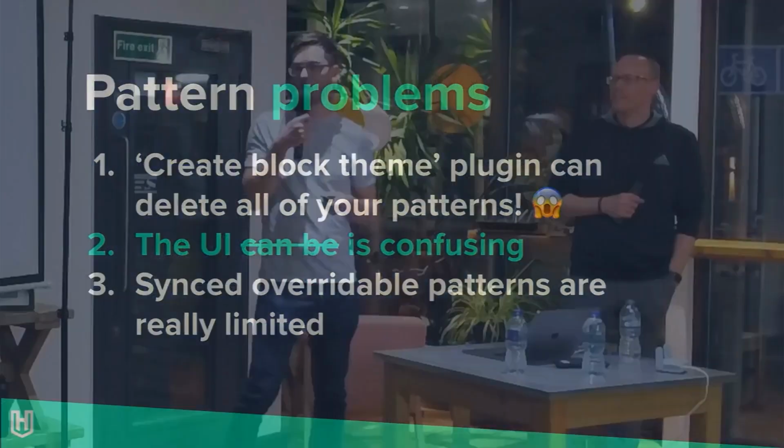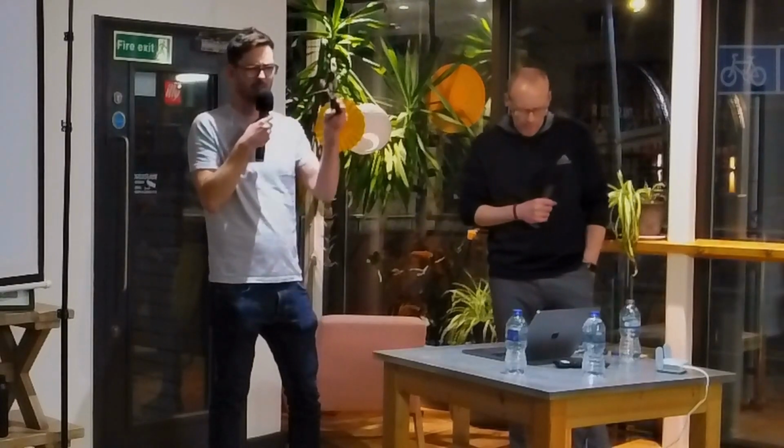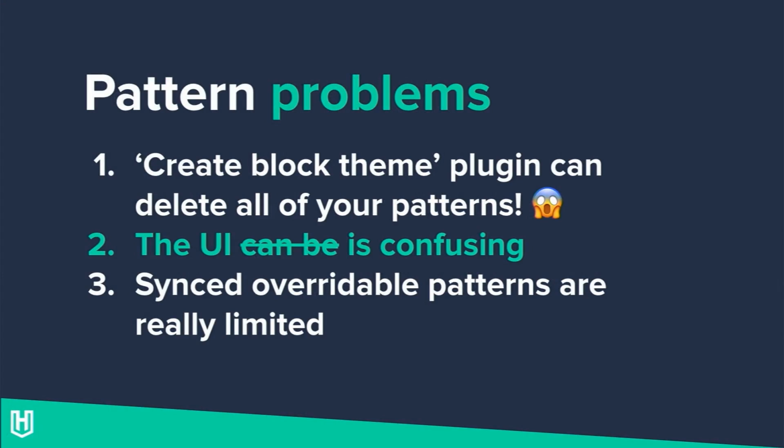I would say that the pattern UI is confusing. They can be edited in loads of different places, and the UI for the editing experience isn't always the same. So it's a bit of a confusing thing, and some of the terminology around it, like synced and unsynced and overridable and all this stuff. So there's still challenges there. And like I said, the synced overridable patterns are quite limited still. There's only a certain number of things that can be overridden. I would love to see that expanded soon because the concept of it is super, super powerful.